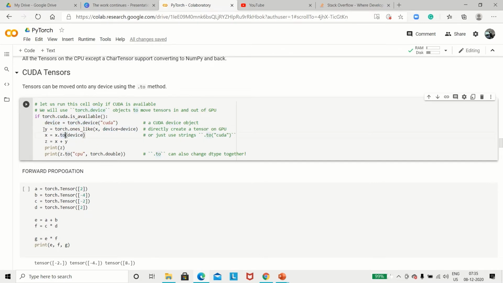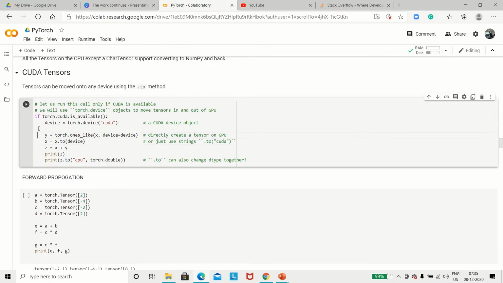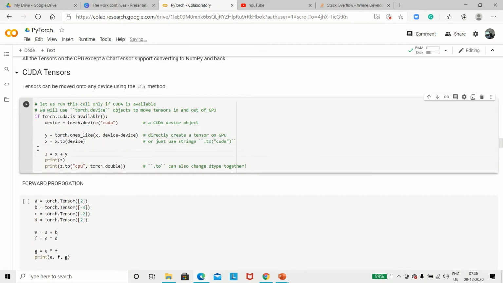Then there are two things that we can do. Either we can create the matrix directly on the GPU. So using torch dot, let's say for example, I'm creating a matrix of ones, and these are the two additional arguments I need to prescribe.